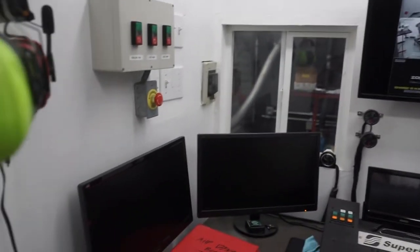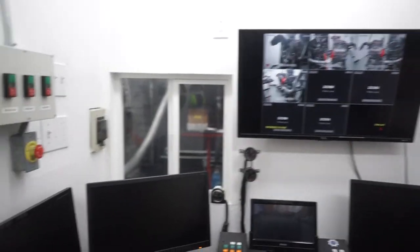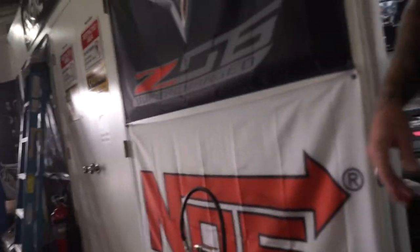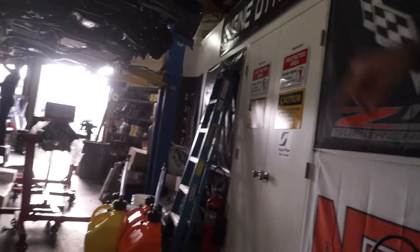It's pretty cool to say that at one time this was the very first roll-up door bay where Coley was doing work on his back for 2 years, 12 years ago. This room wasn't here. None of this was here. That fan, that was the roll-up door. That area was a roll-up door. The only shop Coley had was one bay. I think there's even a mark from it. So how did this happen, you added on here? He blew the wall out. Oh, really? And added another one, and then ended up blowing another wall out and adding another door.